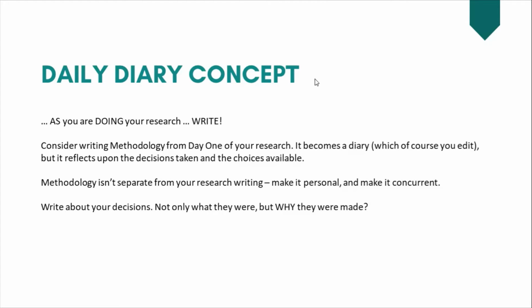Now, even if you're in your first 6 months of your PhD journey and you're starting to do your proposal, you're doing a literature review, you're trying to put things together, this is still an opportunity for you to write about research methodology, because you have to make decisions not only based upon author X or author Y says this is the methodology to use, but out of all the options available to you as a researcher, what is influencing your decision to go a certain way?